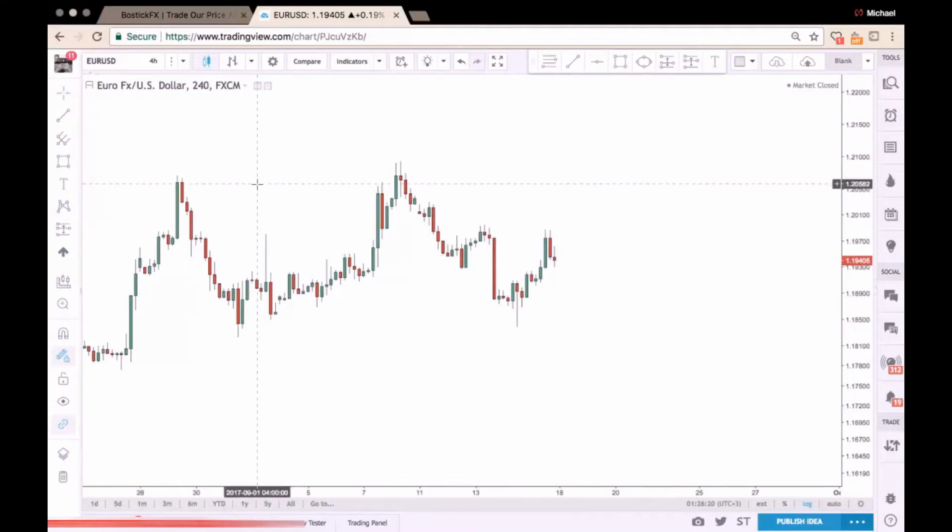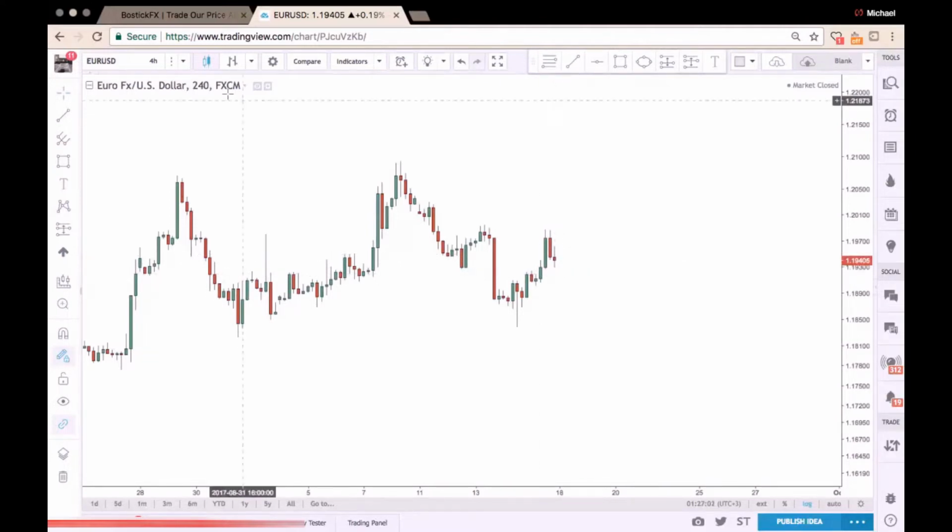So this candlestick took 4 hours to complete. This candlestick took 4 hours to complete. All of these took 4 hours each. So if you go from this point, this is Friday, September 15th. If you go all the way to here, this is August 29th, and all the days in between, because each of these represents 4 hours. So if you put 6 of these together, that would represent one day. 6 of these 4-hour candlesticks is 24 hours. That would be one day.